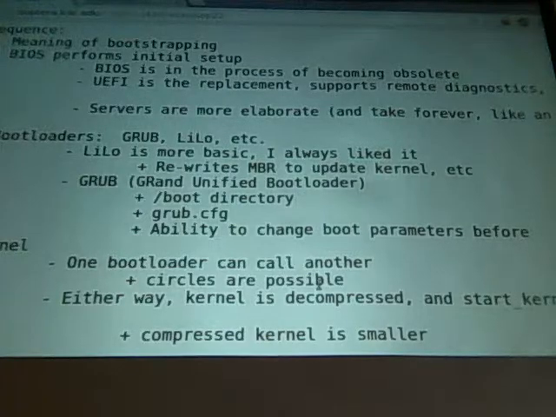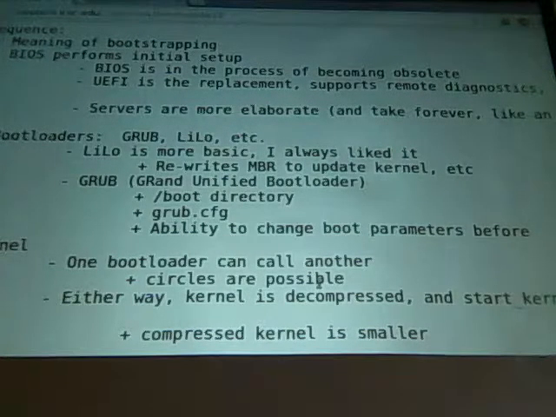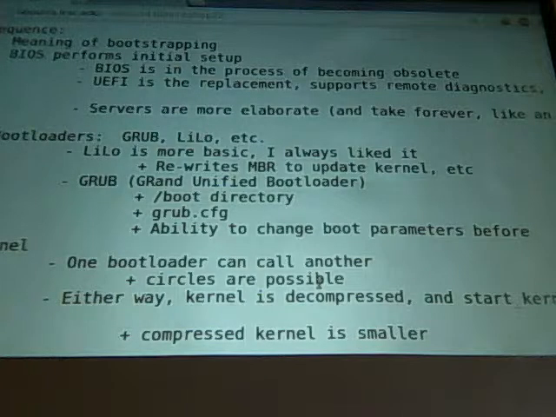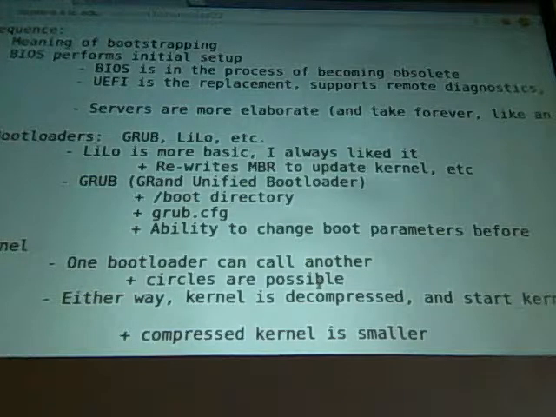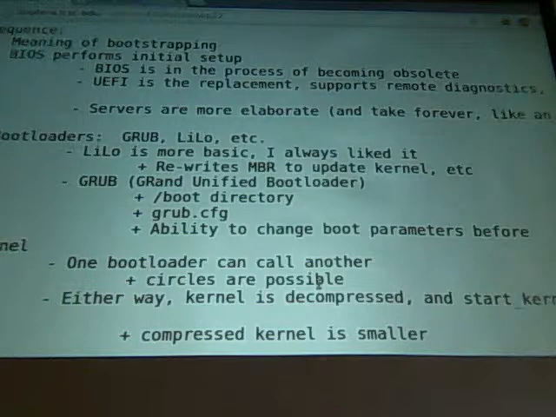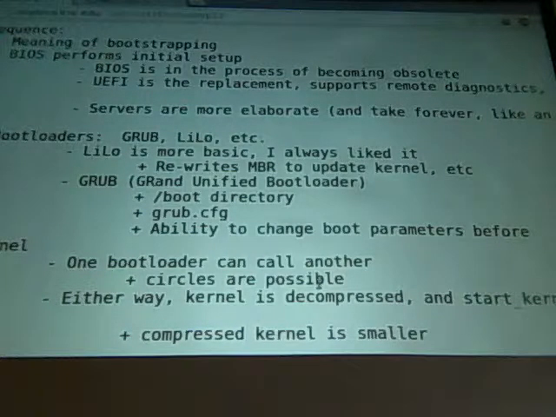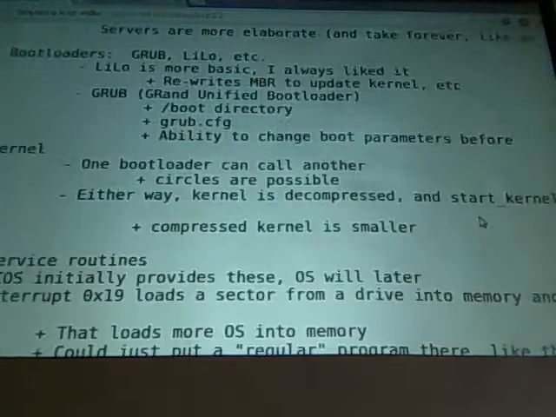And so you don't have to rewrite the master boot record on your computer when you use grub, because it can go find your kernel inside the file system. Now, there is one thing weird about grub. For reasons I don't quite understand, they refer to hard drives in a different way than they do in Linux. And so in Linux, your drive will be like /dev/sda or something like that. And in grub, it'll be like HD, and then in parentheses, you got two numbers. I always have to look up what the two numbers mean and how to figure out what the hard drive is. And anyway, that's fine. I think they should have just copied Linux, because most of the people that use grub also use Linux, but they didn't.